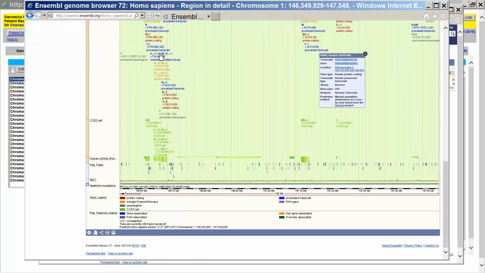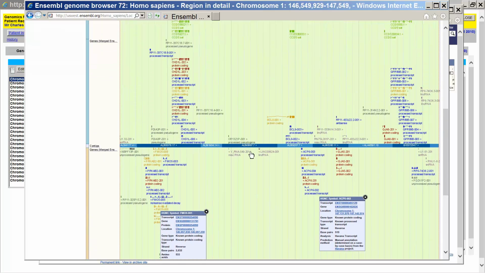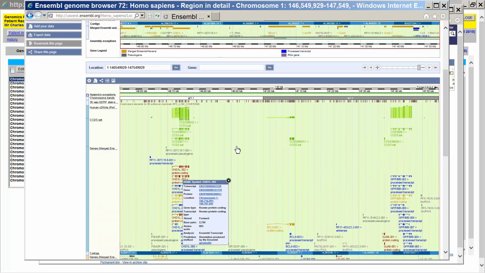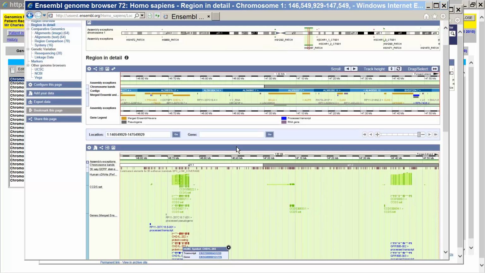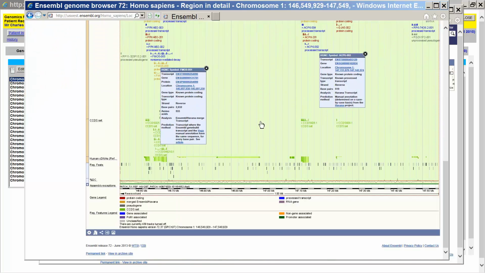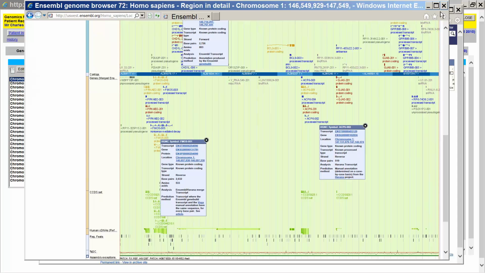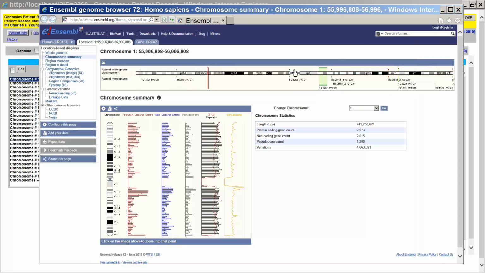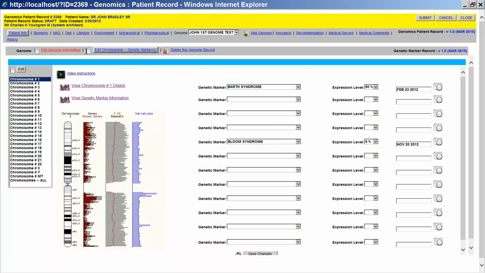Information can be selected at random. Information can be identified for the information that is needed by the clinician or the practitioner for the identification of genetic markers and the like. Quite extensive, quite available, and quite useful for the clinician. Let us close this particular form and close this particular form. Again, genetic marker information. We can provide one or many genetic marker tests per patient.